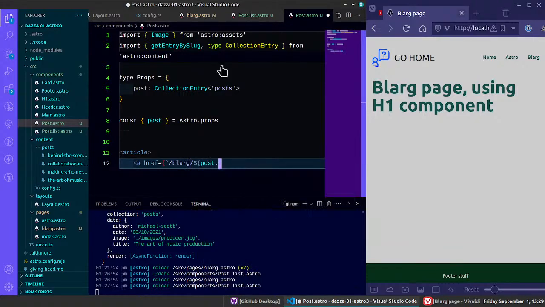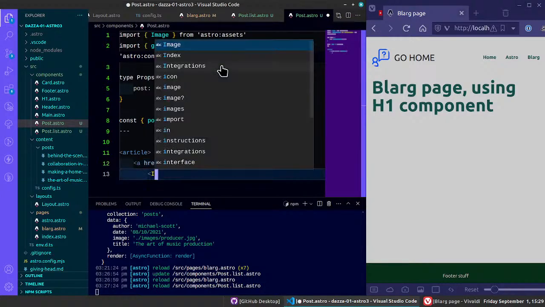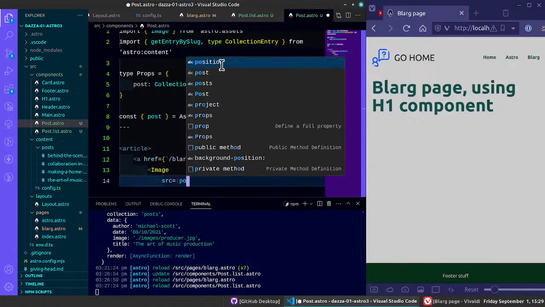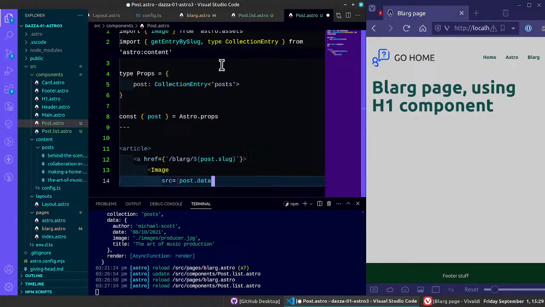Alright, so the post, and we'll have a slug on it. I hope I got that right. An image, and that will be the source equals, comes from the post's slug data. Yep, cool.